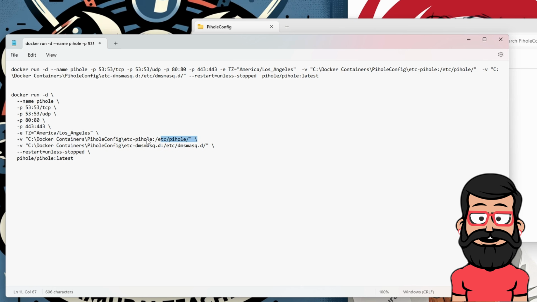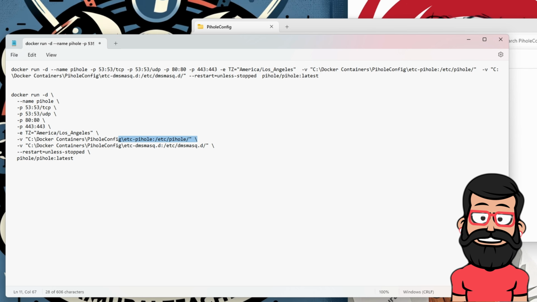And after that there are two extra fields, which I'm going to explain now. This one mounts a volume from C:\Docker containers\Pihole config\etc-pihole on the host to /etc/pihole in the container, for the Pihole configuration files.